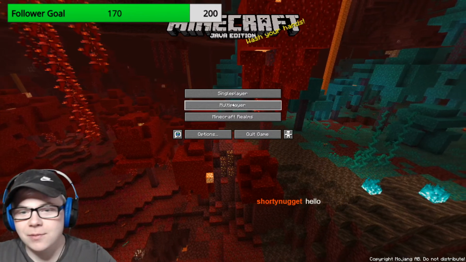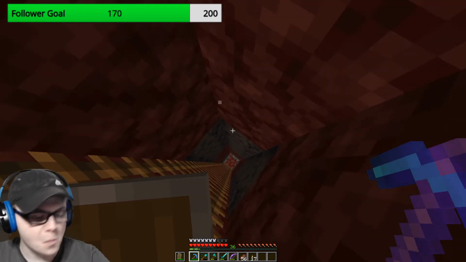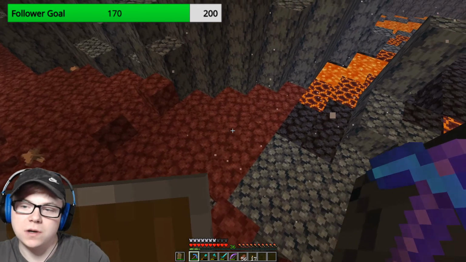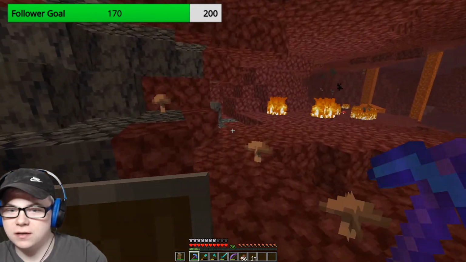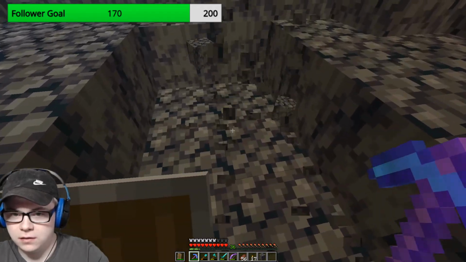Shorty Nugget, yo, what's up, man? Alright, we gotta be so careful. We cannot die, man. No, no, no. The fact that we're in a basalt biome as well just worries me. Should we go from here? Maybe?